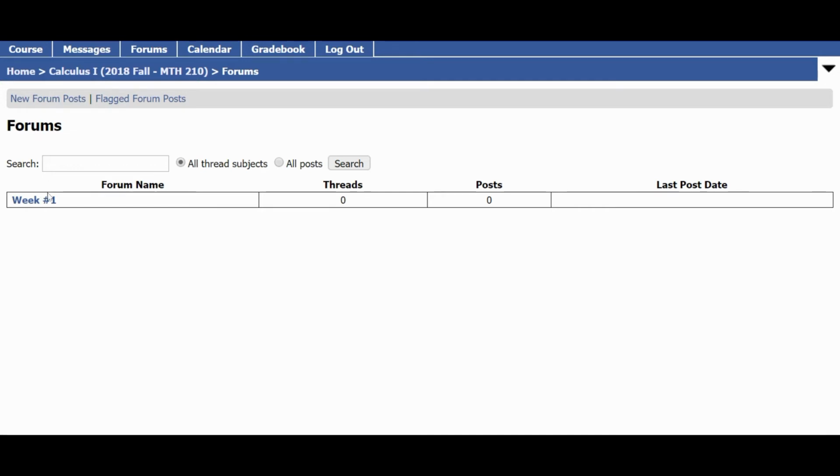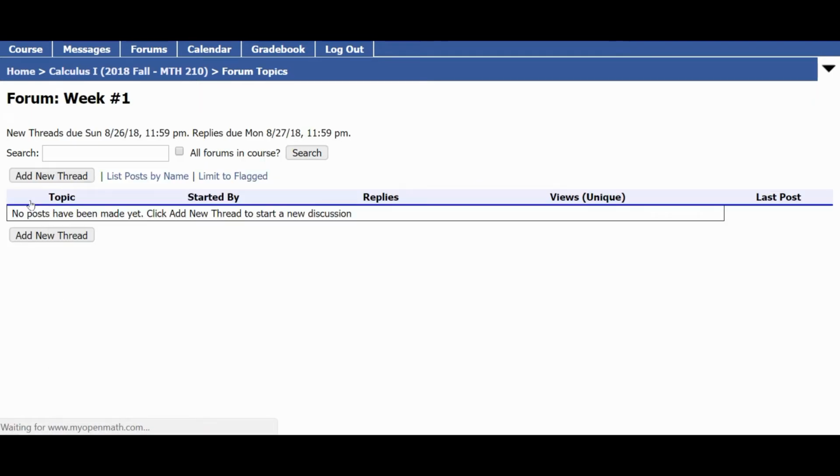As more and more forums appear in the different weeks, you'll be able to click on a week and add a new thread. You'll only be able to add a new thread to week 1 until Sunday, August 26th at 11:59 p.m. If you want to reply to someone else's thread, you have another 24 hours in order to do that.